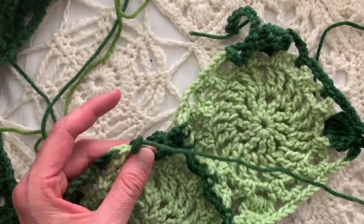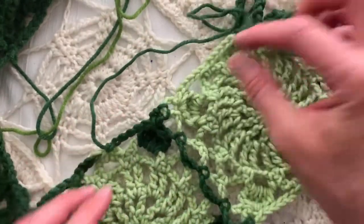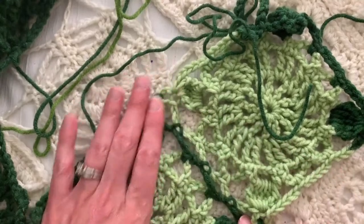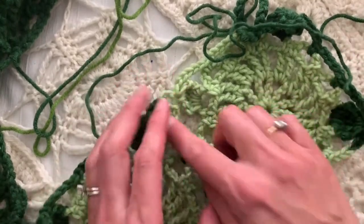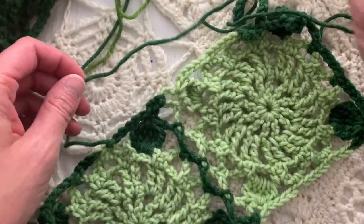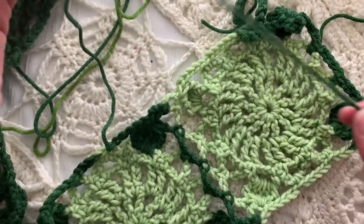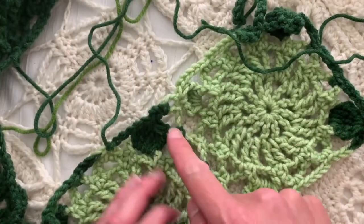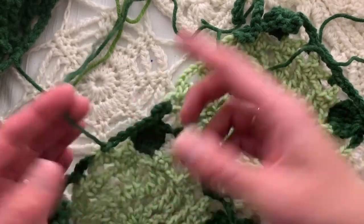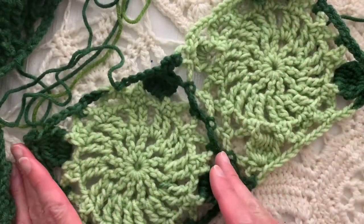And then we'll just pull that long tail through of those chains that I pulled out, that extra waste yarn that gave me enough yarn to make sure I could do these joining stitches. So now that I know that 15 chains is too much, I probably would go down to like 5 or 6 so that I know I have enough yarn to make the slip stitches and I'm not wasting too much yarn. Okay, so that's how you join just one side.